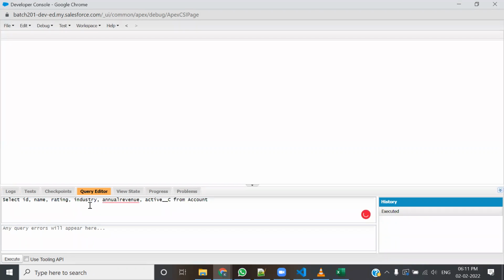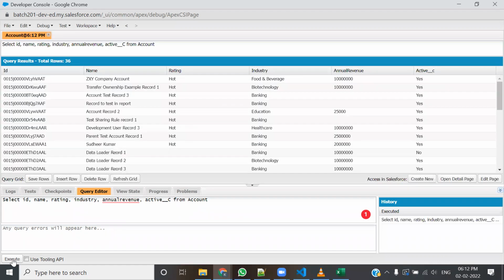I created a query where I wanted to fetch a few fields from Account. Now see what happens if I execute this query. This is returning 36 records. That means in the Account object altogether there are 36 different records.